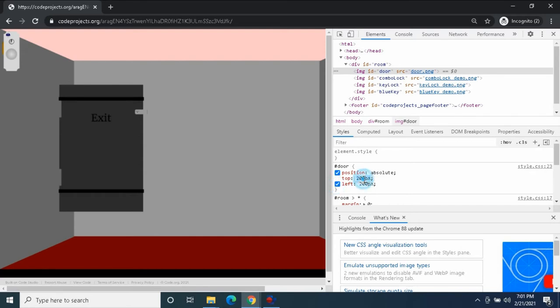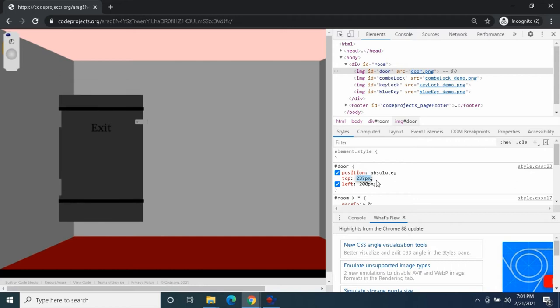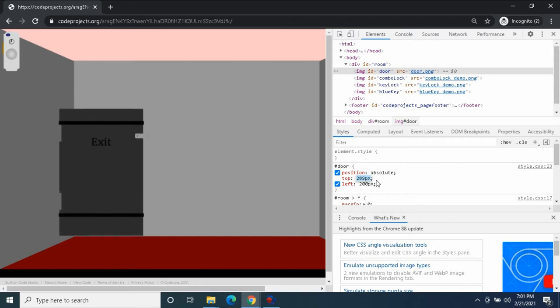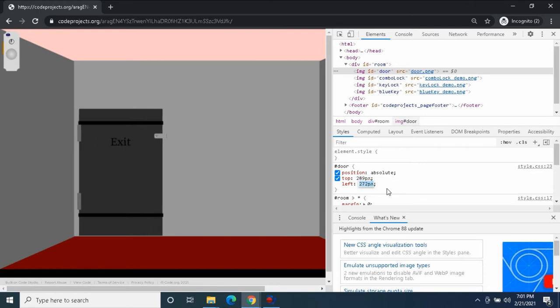And I can just click on this and choose the up arrow, and look, it just moves it for me. Then I can click on this and use the up and down. It's not the left and right arrows, it's the up and down arrows. And put this door wherever the heck I want. Oh man, I don't like how that brace blends in with the wall. So that was bad planning on my part. If this wasn't a demo, I would go back and change that. But now we can go back, and these are the right numbers to use, 289 and 305.